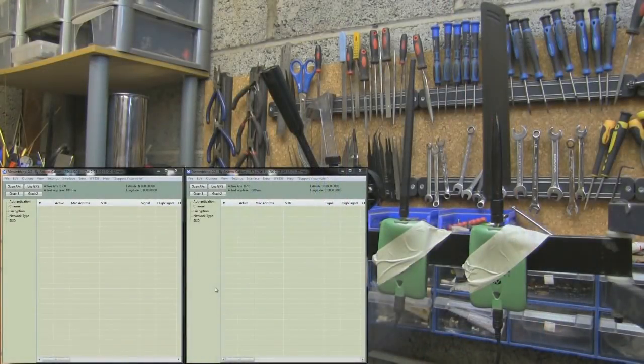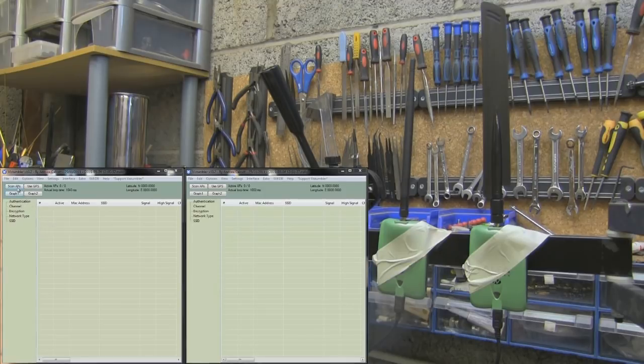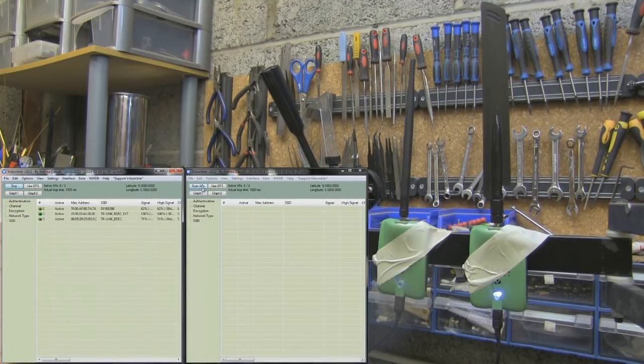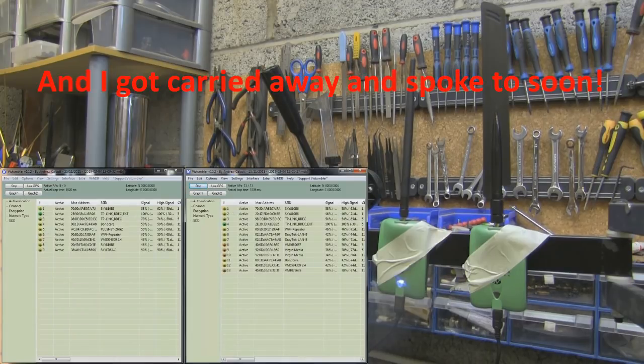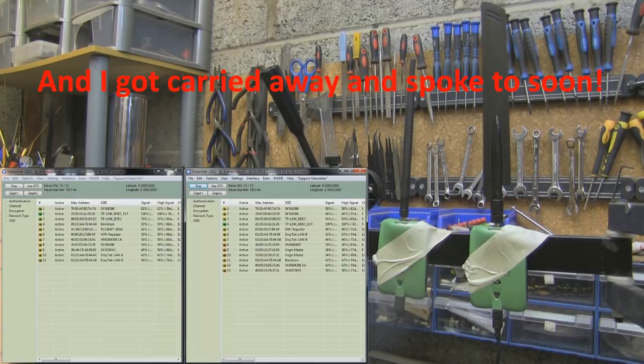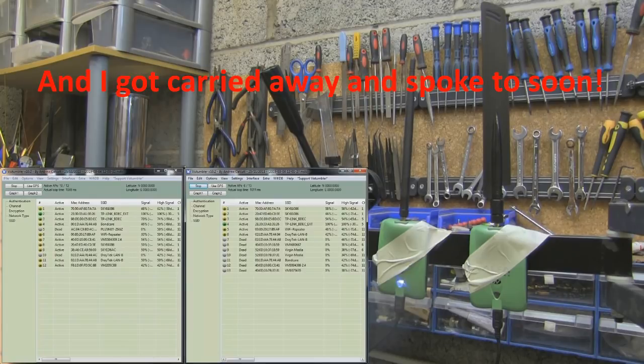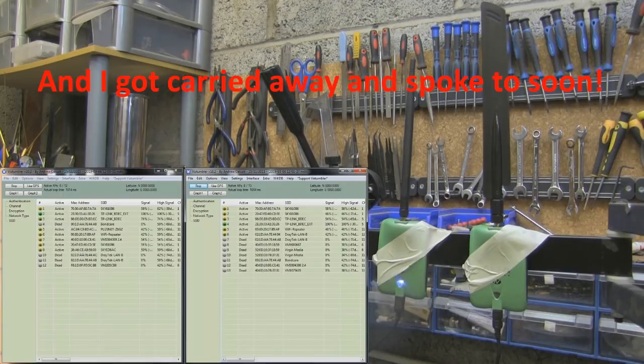Here we are, I've just got them strapped to my camera boom. I'll give them both a scan. The 5 dB one is on the left and the 18 dB is on the right. Straight away it seems to perform a little bit better than the 5 dB one.